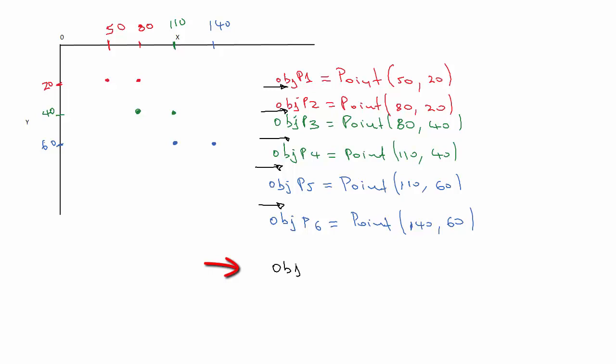Let's say objp1, the method .draw, and within the parentheses the name you have given to the canvas, and let's say I name my window wn, will draw the objp1 object on the specified location 50 and 20. 50 is the pixels for the x-axis and 20 is the number of pixels for the y-axis. Again, we have to issue the same or a similar command for P2, P3, etc., and then here you have it, the solution.